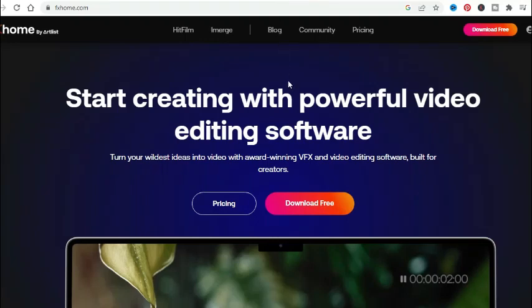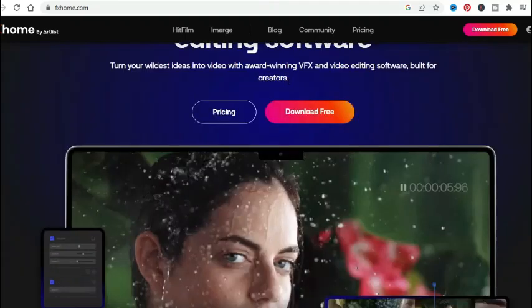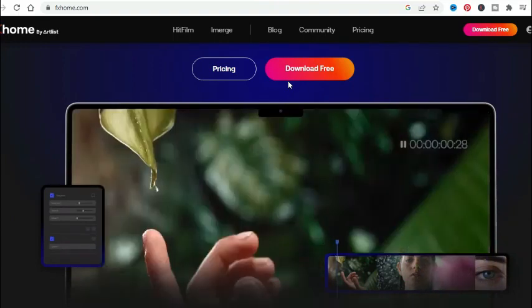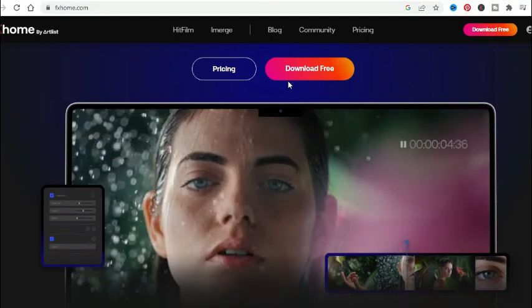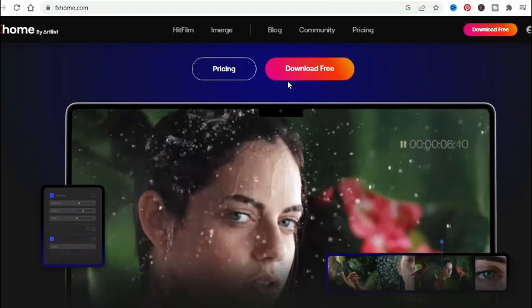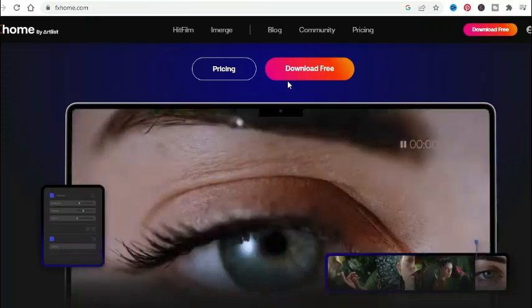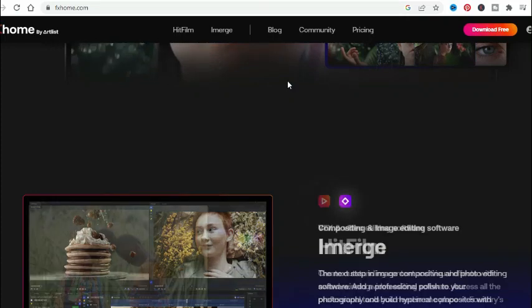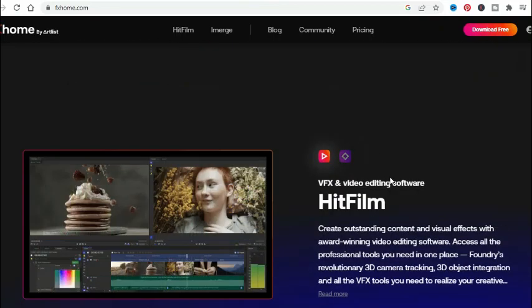eFilm Express. eFilm Express has its own free version, even though there are some features that are not completely free. But trust me, I've been using this software for quite some time and I enjoy it because of its VFX, its compositing, and its great features.